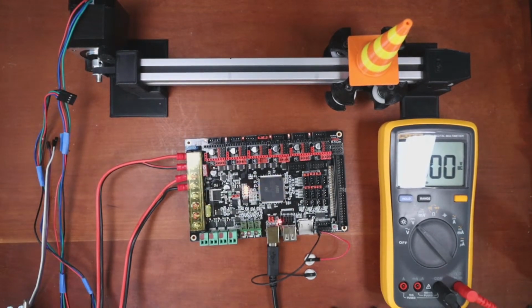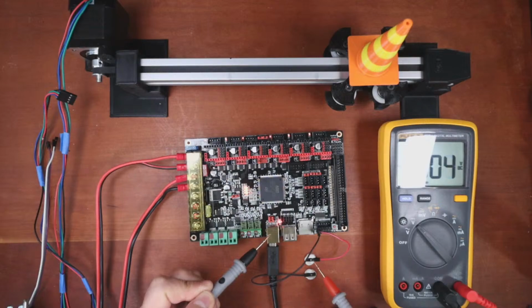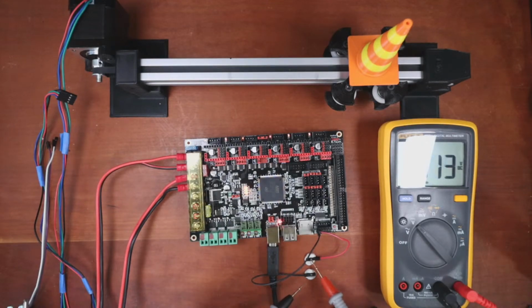So now the board is energized, so you don't want to touch it. So you're going to touch here with a probe, and you're going to touch here with a probe. And that seems a little low. So they might be doing something on the board that I don't know about, but they do say it's 12 volts. So let's try over here. So it's about 11 volts. So if you're going to run a fan, it might work, but I doubt it. But we can always try that out in a second.